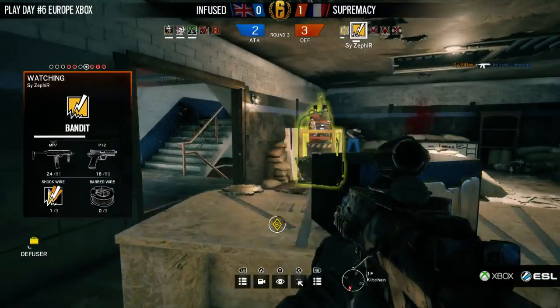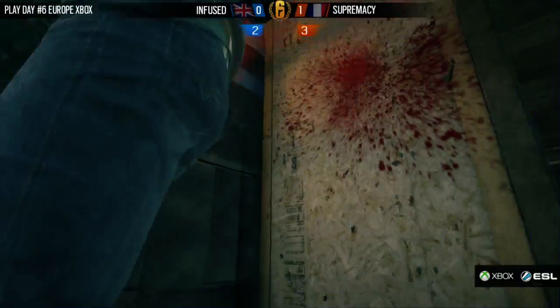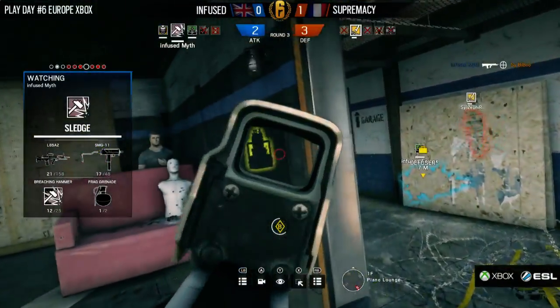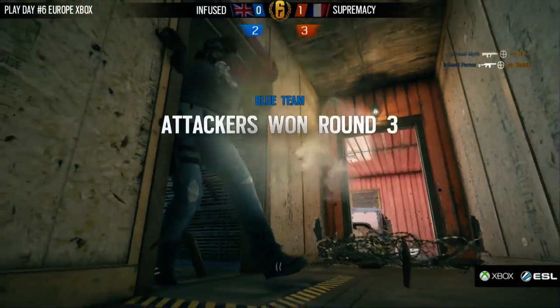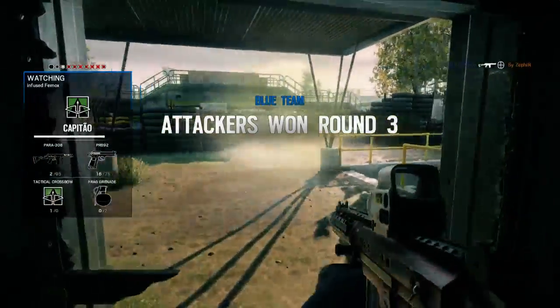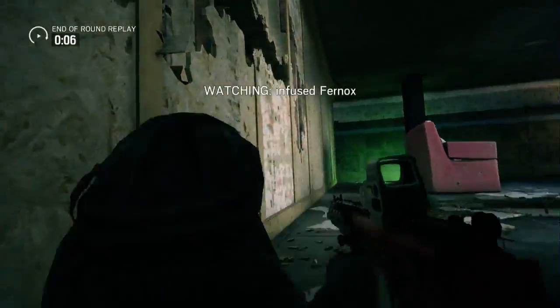It's 2v3 now. Bibu finds one. Fernox is still on the plant spot. Inside piano. Bibu going to walk in, but Myth is there very tight against the wall. It was not expecting it. Zephyr now looks where the plant is. He does see Fernox stand up to run away, but it's taken out through the wall as he falls back. And Infused do seal the round. Leveling out the score now, 3 rounds to 3.